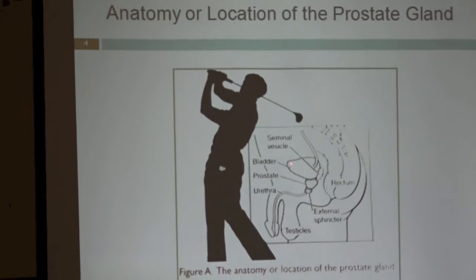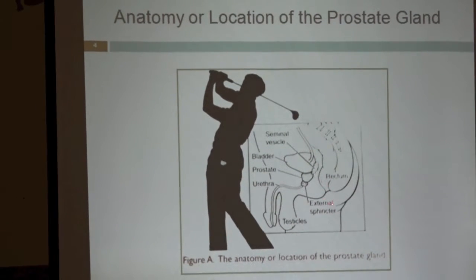And this is a picture of it. This is the bladder. This is the rectum. So we can do a rectal exam, with a finger inserted in the rectum, and feel the prostate. This is the urethra, and this little thing here is a sphincter. That is what holds our urine in, why we don't leak on ourselves. That's important in men who go on to have prostate cancer surgery, because one of the side effects of the surgery is urinary incontinence, because the sphincter can get damaged during the operation. Next, please.